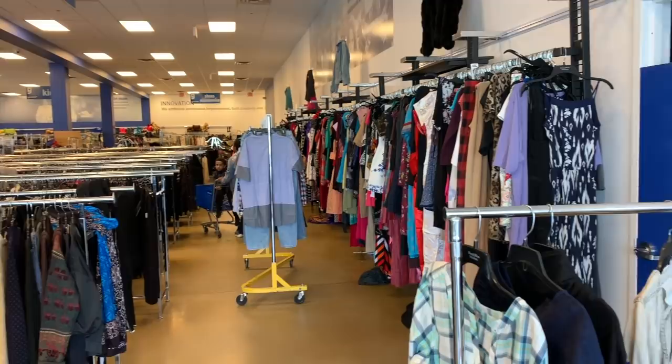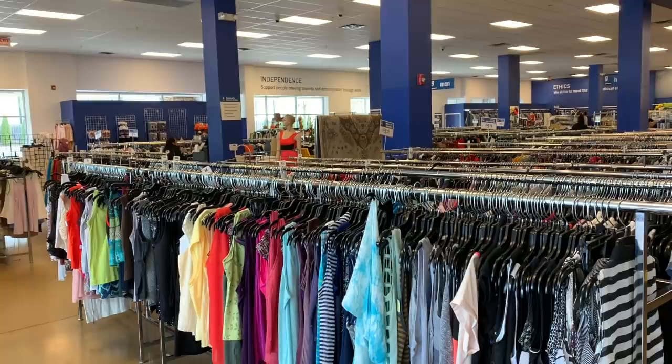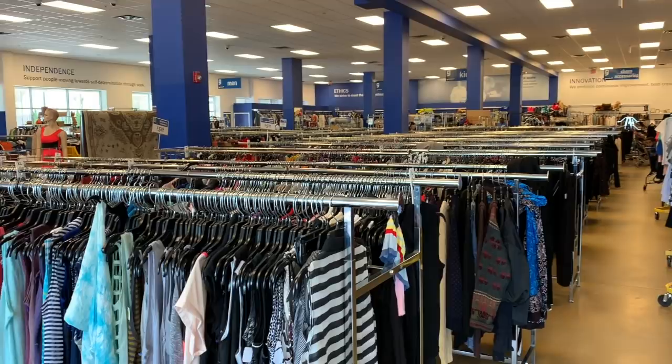So now on to the fun stuff - shopping. I will admit that I go to thrift stores probably more often than I should, sometimes four or five times a week. Even if I only spend a few minutes in the store, it really re-energizes me. I already said I had a huge death pile, but I can't resist walking into a good thrift store. So I'm going to give you some highlights of what I found at this Goodwill on Monday.